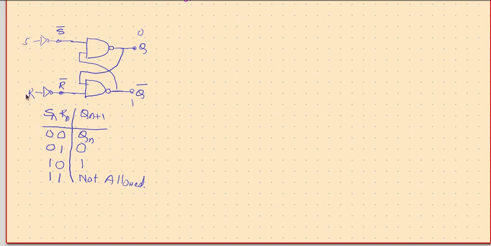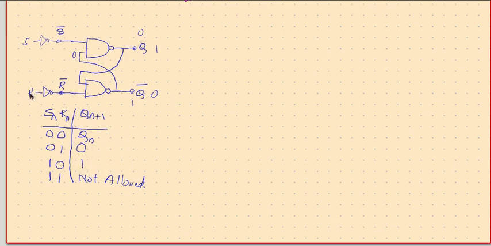Now if it is 1 0, this 1 makes a 0 here. When this is 0, this becomes a 1, and a 1 coming down, and this 0 here makes a 1 here. So 1 and 1 will confirm this to be 0, and this 0 gets back here, and hence this continues to remain 1, even if this S becomes 0 after some time. So for a short time, if this is made 1, then this is going to be 1, this is going to be 0. So set action takes place.